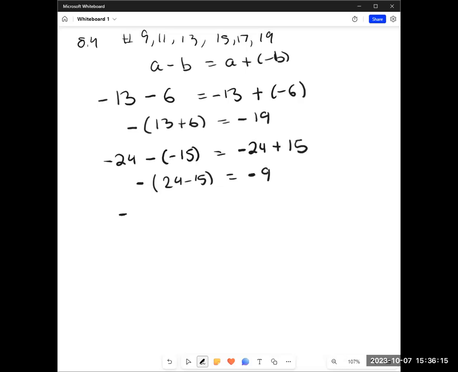For the next problem, I have negative 7 minus 3 is a negative 7 plus a negative 3. They have the same sign, so I'm going to keep that sign and add their absolute values, and that's going to give me a negative 10. Next problem, I have 2 minus a negative 6. So I'm going to add the opposite. They're like signs, so I keep the sign and add their absolute values, and I get 2 plus 6, which is 8.